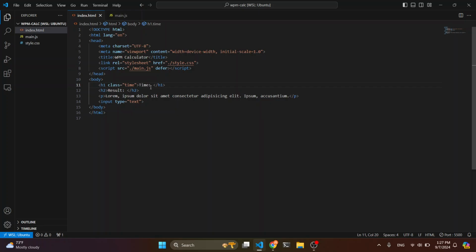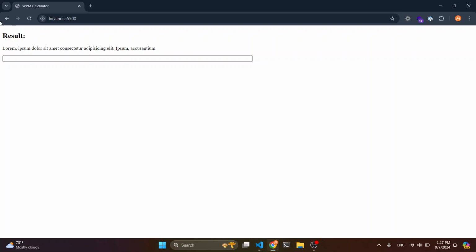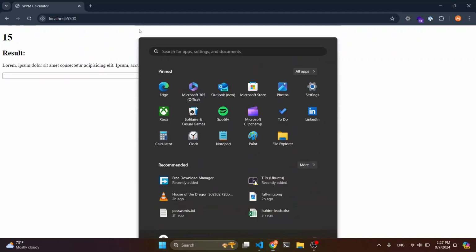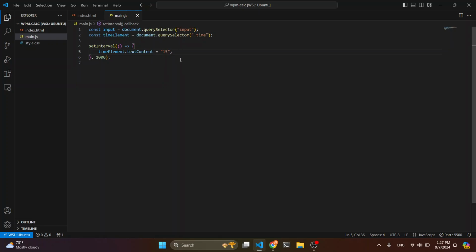Now we don't need this default text here, so let's remove it, and as you can see it says 15 here. Now what we want to do is decrease this 15 every second. So let's just create a time period.